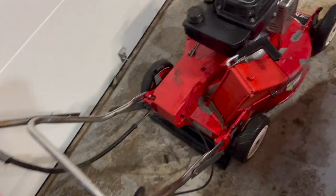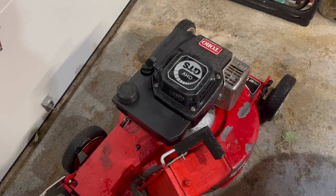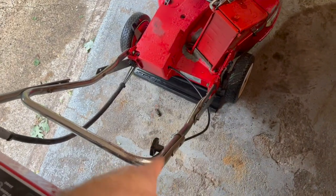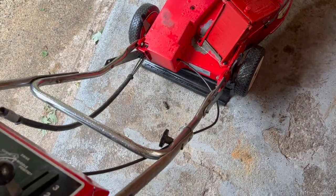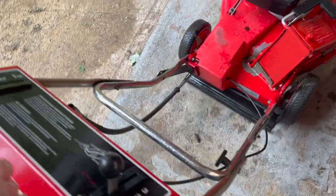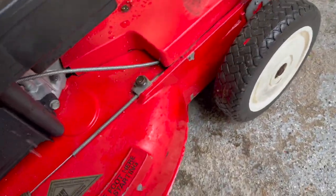Unfortunately, it's now pouring outside, so I can't do any work outdoors. But we've got to figure out how to get the oil out of this thing. And I'm in a cramped space now, so maybe we'll open the door again. Try that. But I gotta get some new handle bolts. That's an easy one right there. Let's see. How do you get the oil out of this thing? I gotta find a manual for this thing.